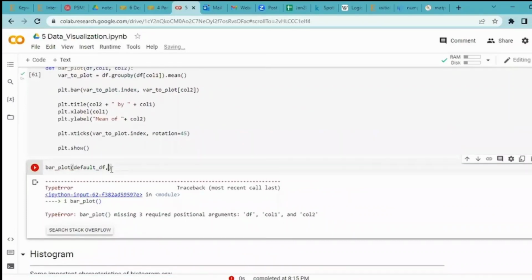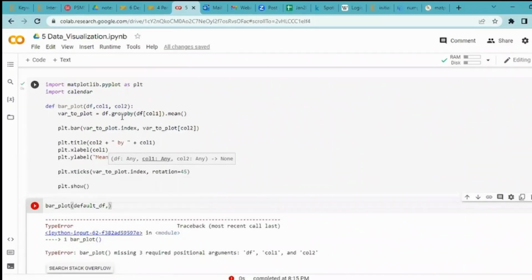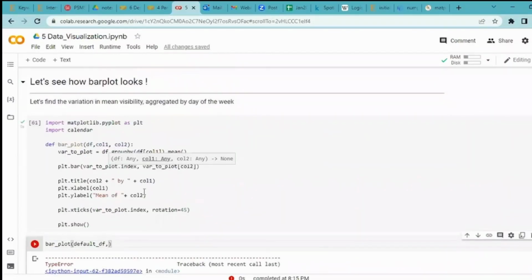Then the column that I am considering, col1 typically is the group by. So I'll use the column called gender. Column one, I'm calling it gender. And column two, I will call it loan amount.